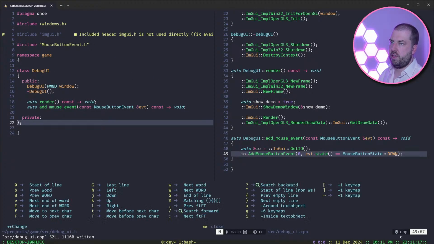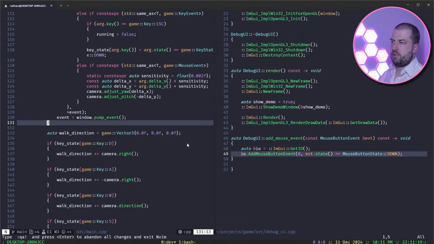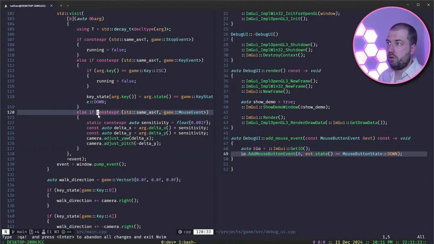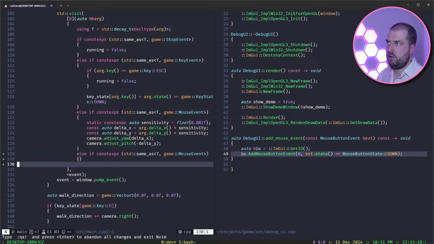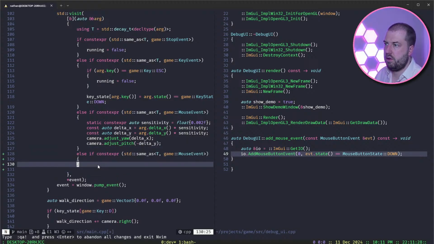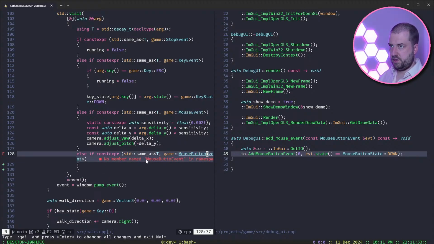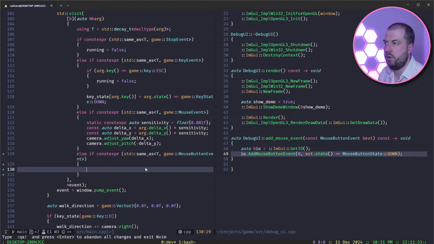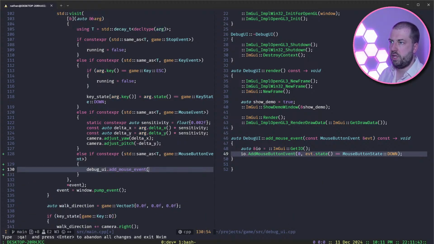Okay, right, so the final piece of the puzzle is to go to main and wire this up. So else if a mouse button event, and we will forward this on to debug io dot add mouse event, and this will be arg?